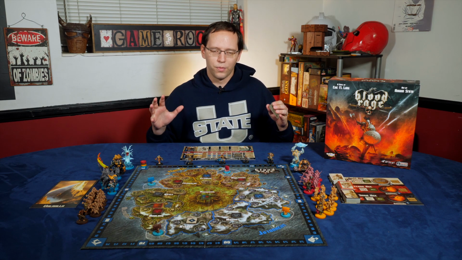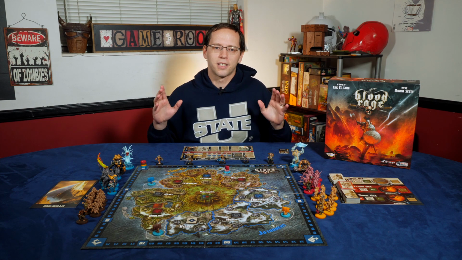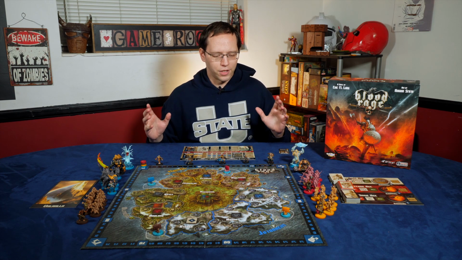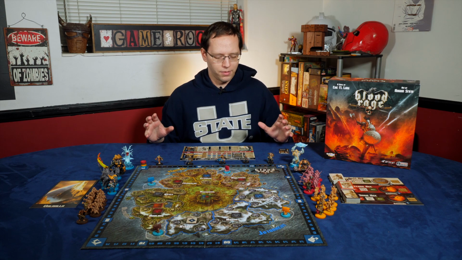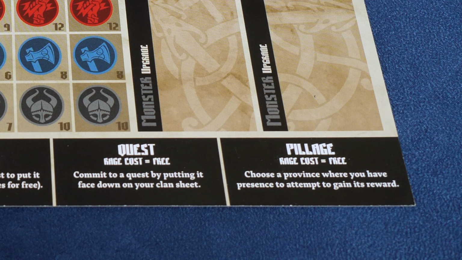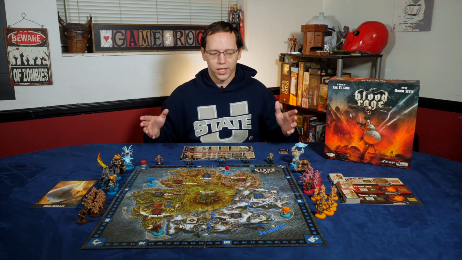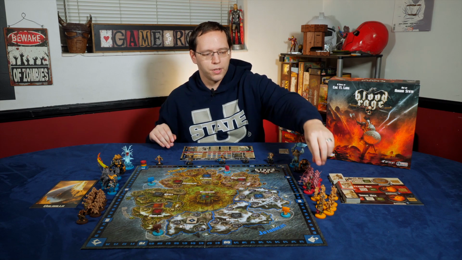And finally, the biggest part of the game, in my opinion, the biggest action you can take, and that's pillaging an area. And this is where all the player interaction comes from. You'll notice on the board here, it says that the cost to pillage is free. It doesn't cost anything to pillage an area. So we'll do an example of how pillaging works.